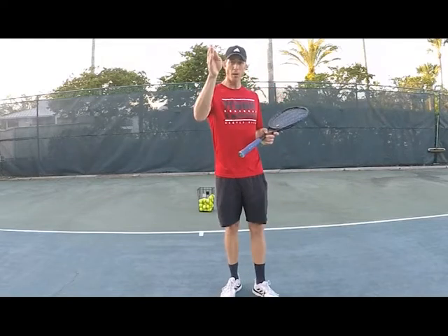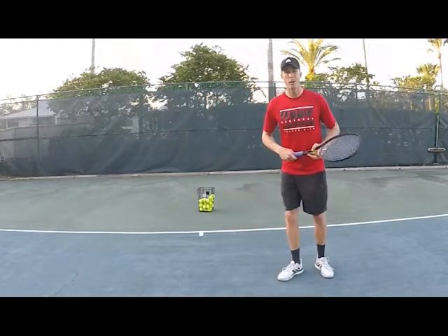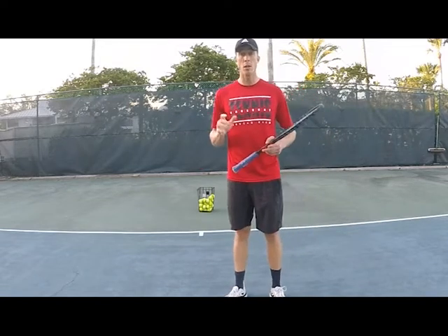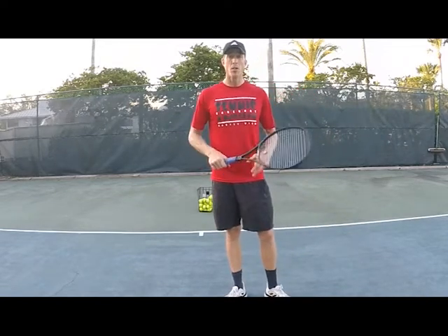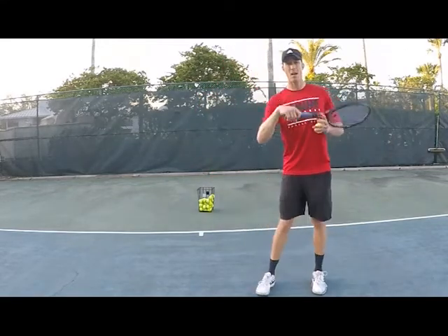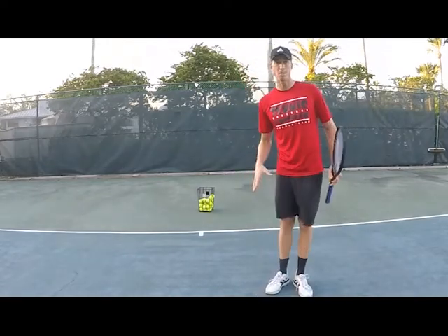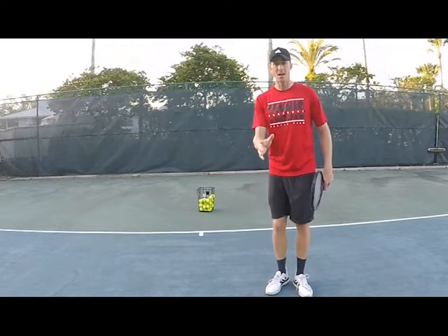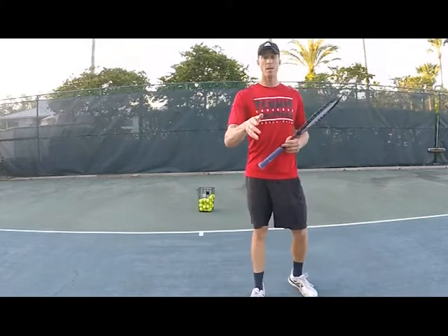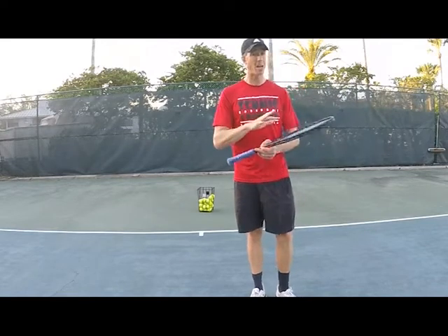So one thing you want to think about is when you hit a really good ball to the forehand or backhand side, you should think about moving over a little bit so that you have more time and more space to hit another forehand. I've done these types of drills with players all the time — they'll hit an inside-out forehand, meaning forehand to their backhand, and instead of recovering to the middle, they recover over here a little bit and then hit another one.